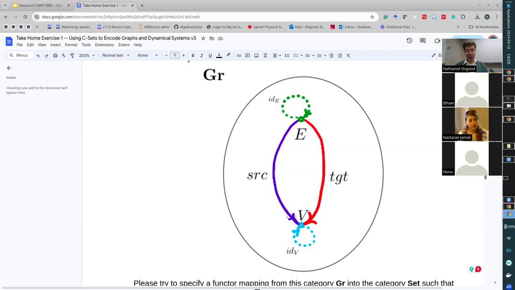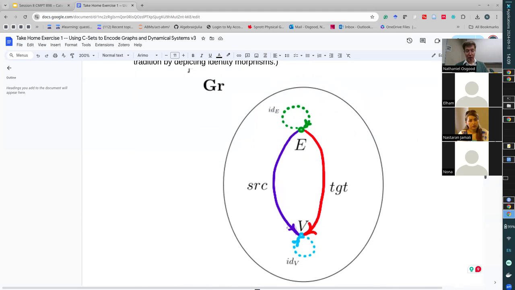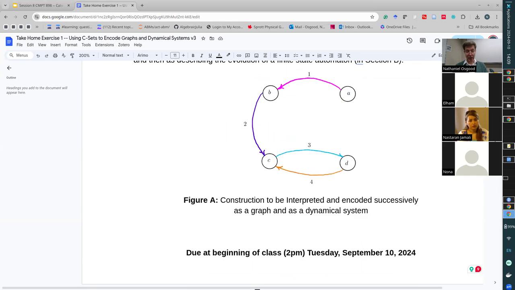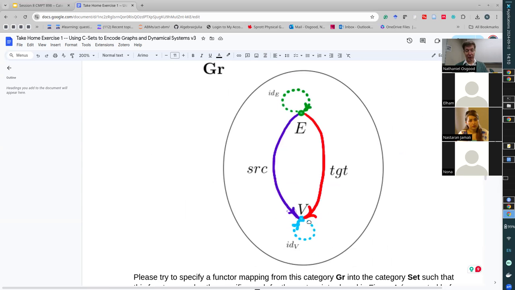Okay, so here we have this schema category. We're going to consider functors from it into set. So for our graph up here, we map objects to objects, as Larissa said. So V is an object, and it maps to what set for this case? What's the set into which A, B, C, D? It's the set of the vertices of the graph, right? That's what V maps into, right?